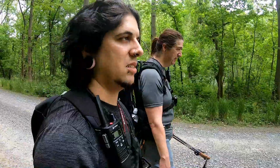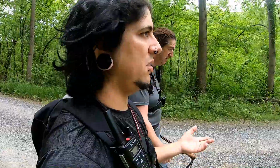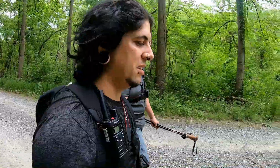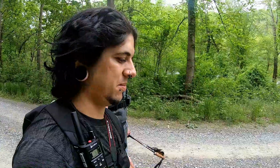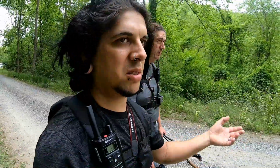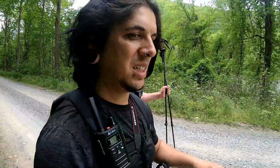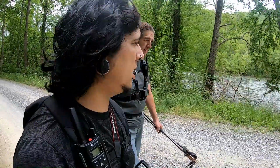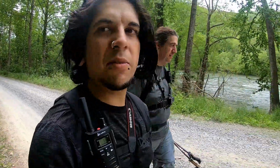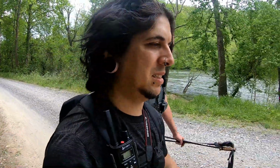This trail is kind of a disappointment. There were no Chimney Rocks. There's not even a trail to get there. We never saw a sign that said Chimney Rock. It's just pretty much called Chimney Rocks Trail. That's all we ever saw. We didn't see any type of rock formations or anything. So, having said that, I'm not even giving a rating. That's how disappointed I am.